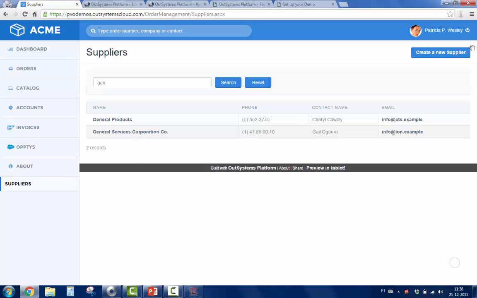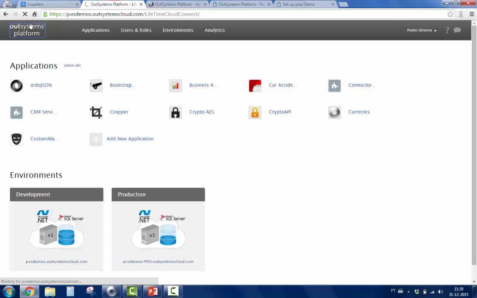Now, up until now, I've basically shown you development capabilities, okay? I also want to show you the operations functionality of the OutSystems platform, okay? And I'm going to give you a highlight of that by going into Lifetime. Lifetime is the main operations console of the OutSystems platform, and this is where you get to see all your different details, all your different environments with the details on their status, okay?